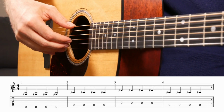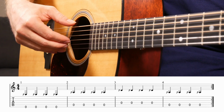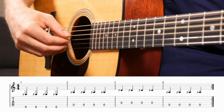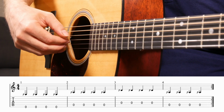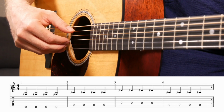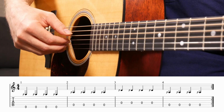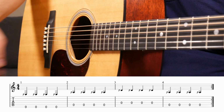All right, let's try this one with a metronome. Got that at 70 beats per minute. 1, 2, 3, 4. 1, 2, 3, 4. 1, 2, 3, 4. 1, 2, 3, 4. One more time. 1, 2, 3, 4. 1, 2, 3, 4. 1, 2, 3, 4. 1, 2, 3, 4.